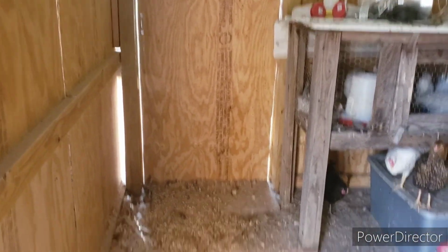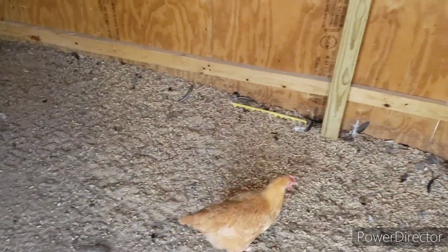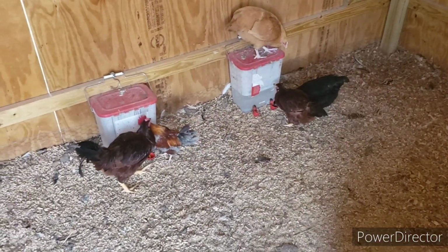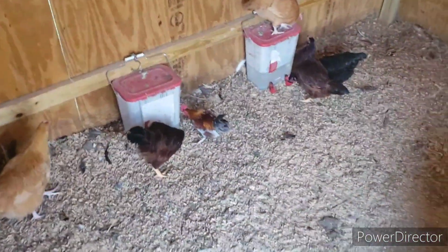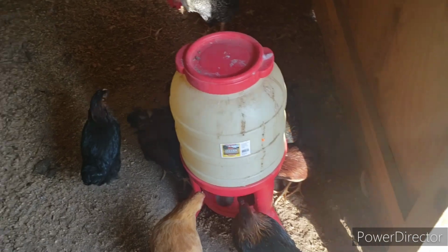Our door going to the outside. We have sawdust and horse bedding all throughout the floor. 2 waters on the inside as well. I believe those are 5 gallons apiece. And then we have this 60-pound feeder on the inside, which can hold a whole bag of feed.